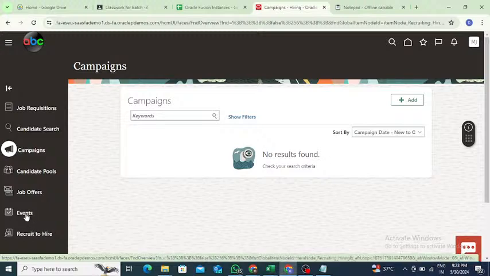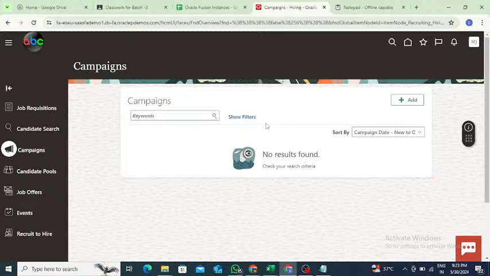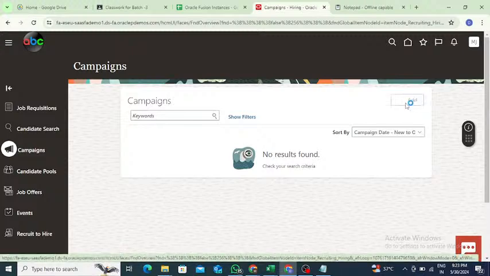But in the case of a campaign, if recruiters have some candidates in their pool, like thousands of resumes with skill sets, they can enter all those candidates into the system, add them to the pool, and then create a campaign for any requisition.